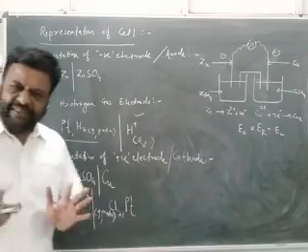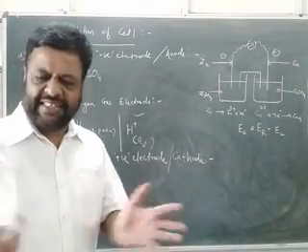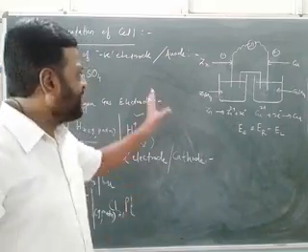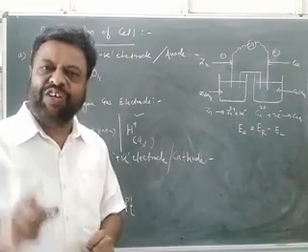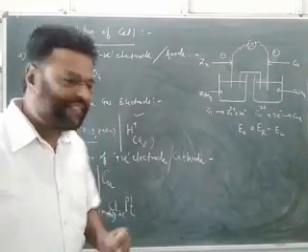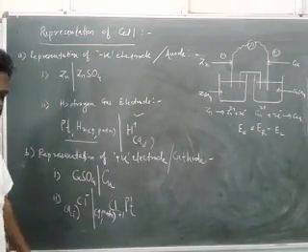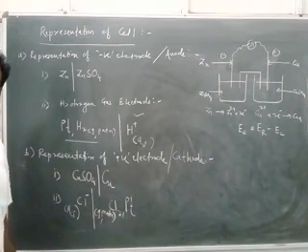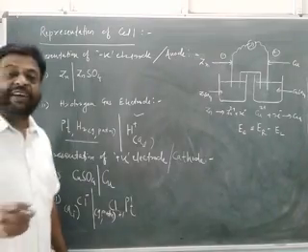So that is the simple way of the representation of anode and cathode. For the representation of the negative electrode or anode, we write first the solid phase, then the liquid phase. For the representation of the positive electrode, first we write the liquid phase and then the solid phase. Last, the representation of the complete cell.